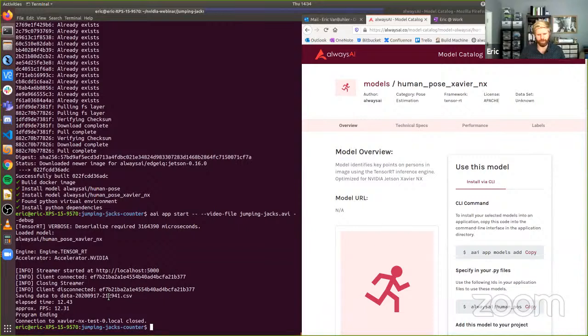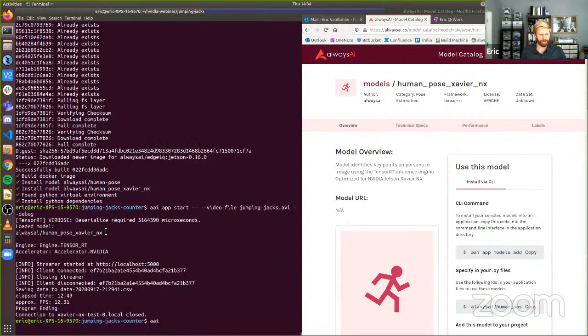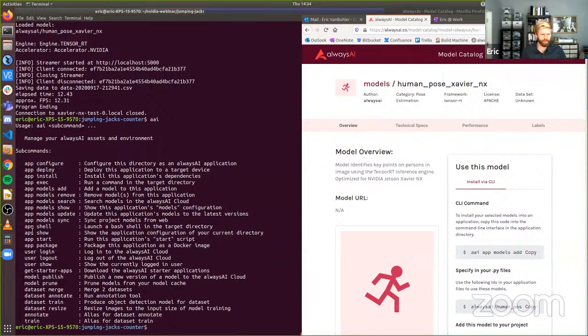So one thing you can do if you want to understand if a file was saved onto your device directory is you can use, let's list out all the commands. We have two commands that are helpful here. We have the AI app shell, which lets you open up a shell in the app's device directory, and I believe it loads the Python virtual environment and everything. So that's pretty nifty if you want to go and manually tweak things on the application side. And also we have the AI app exec command, which lets you just run a command and it brings the feedback in the terminal here.